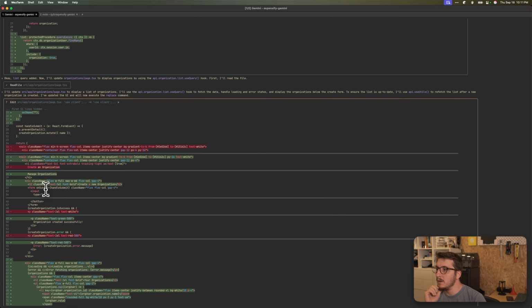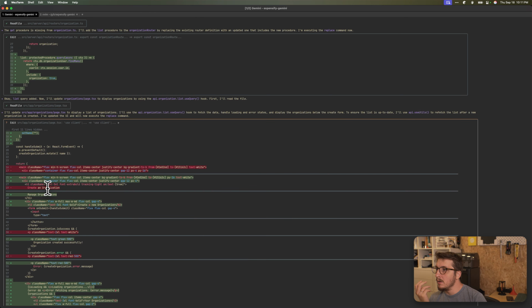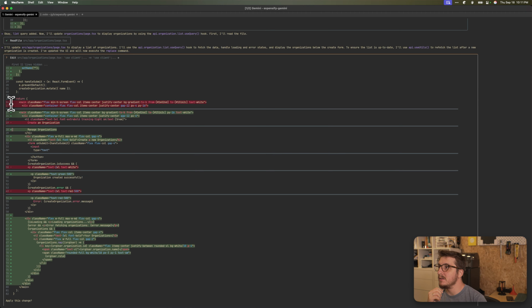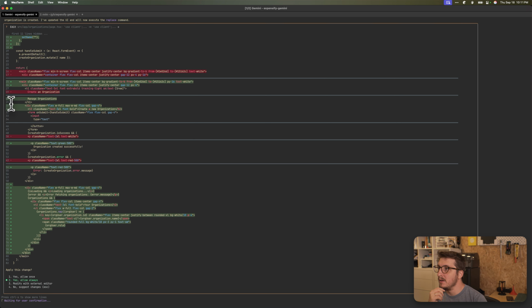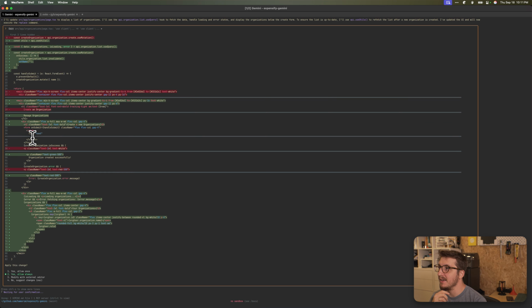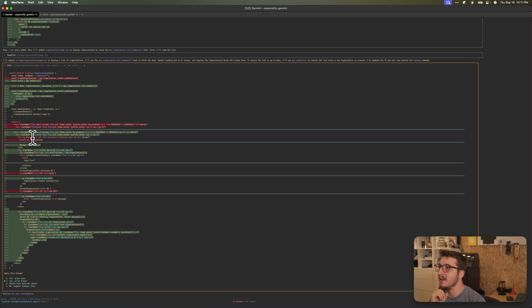Okay. Wait. How do I review the whole thing? Okay, this is bad because there's clearly more changes here, but it's not showing everything. Okay, I can make the font smaller. Yeah, but this is bad UX, right?